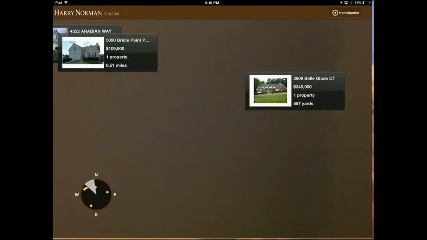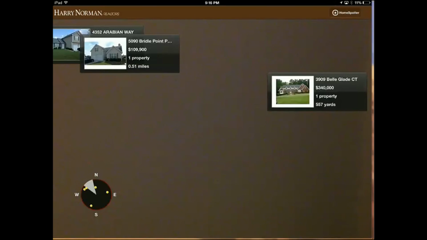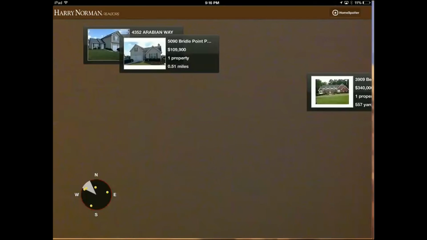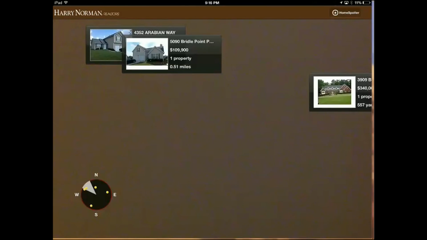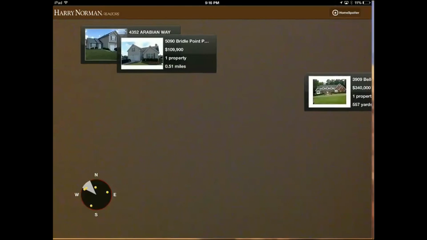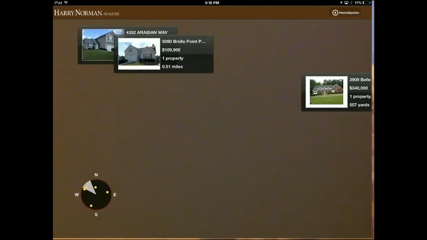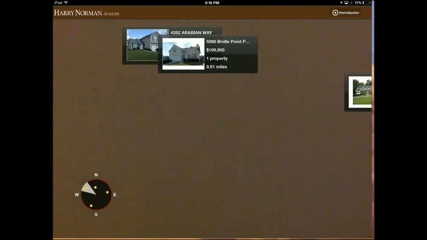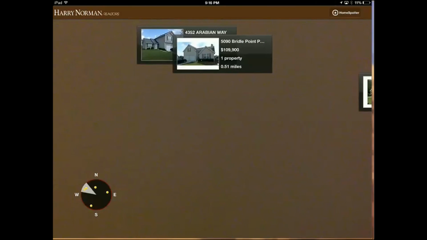You'll see those properties start to float across the screen as you start turning the device in a specific direction. In the bottom left corner of that window, you'll see your north, south, east, and west, and within it you'll see yellow dots. As you start to turn your device, as it crosses over a dot, that indicates a listing.